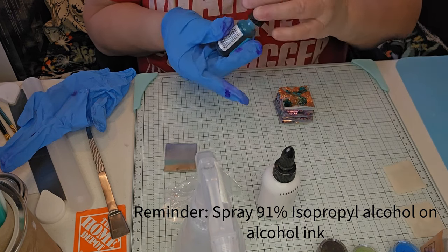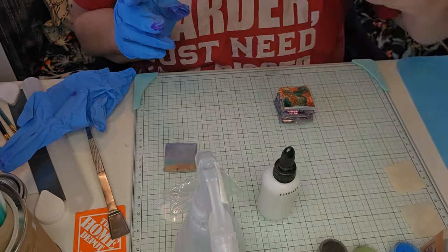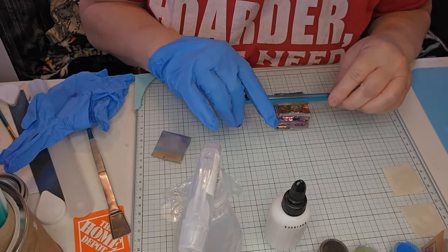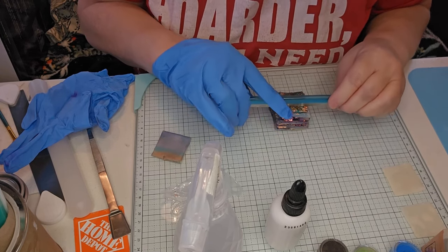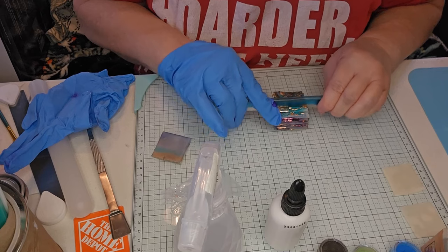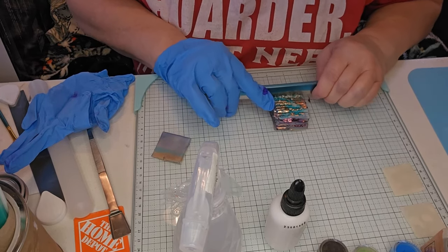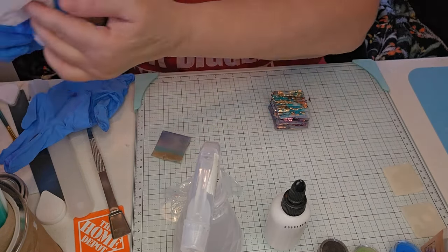All right, and we'll let this dry. I'll come back and we'll definitely finish up. Okay, be right back. Okay, I think this is dried pretty well. We're going to cut through one more time, and again, we're just doing this to get hopefully a little bit of a fracture in this. Okay, this is going to be our last cut through, and then we're going to start putting it together. Wipe off my blade.